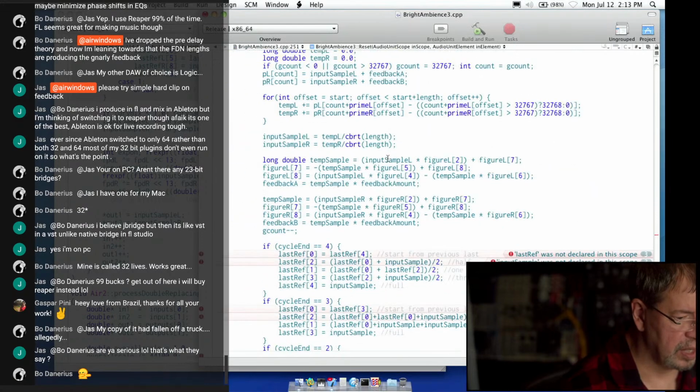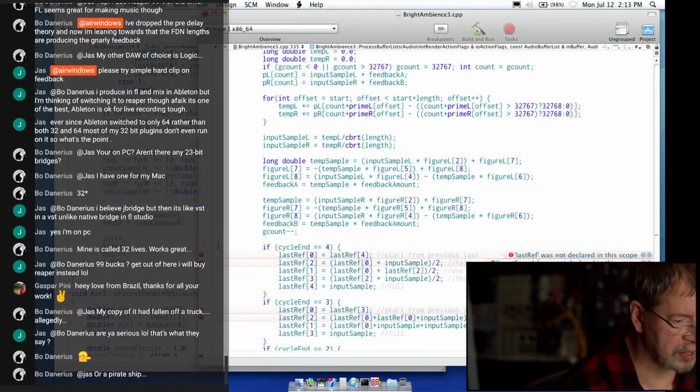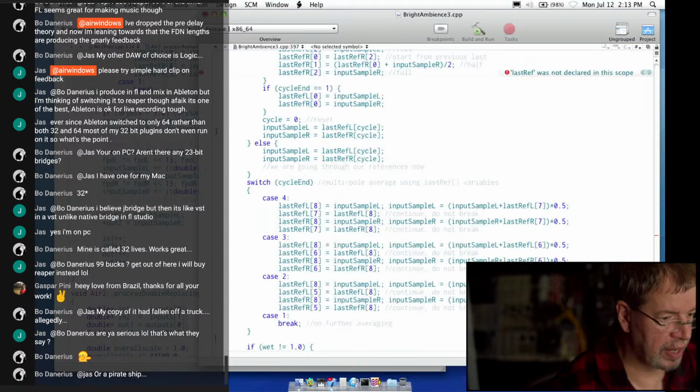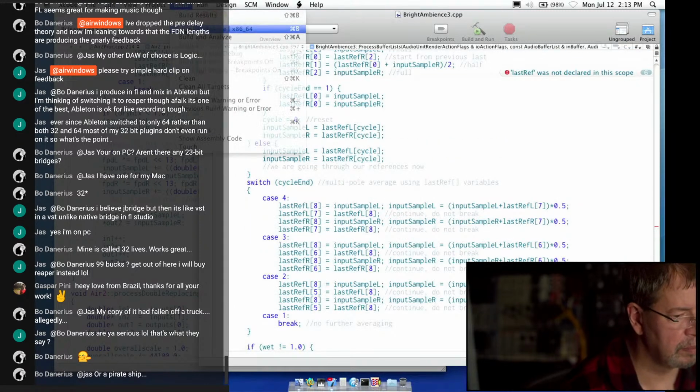Meaning that this is where it starts getting replaced. And it goes down to here, where it says case 1, break, no further averaging. Build.